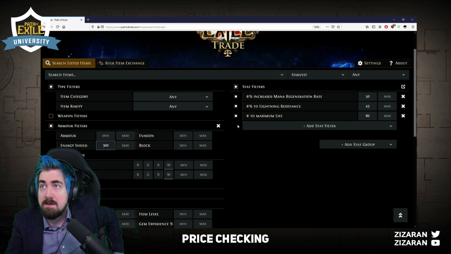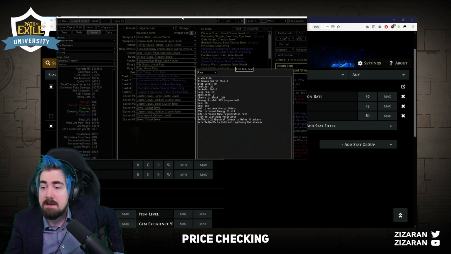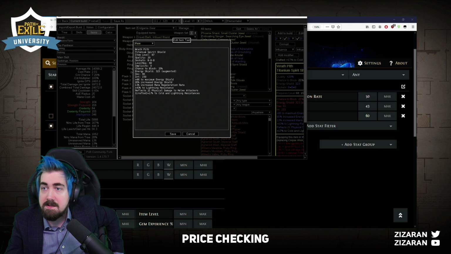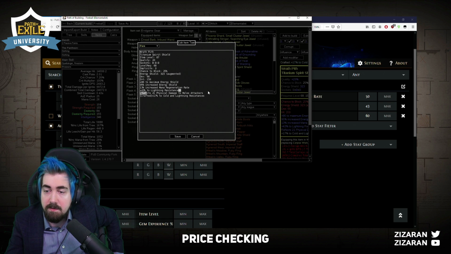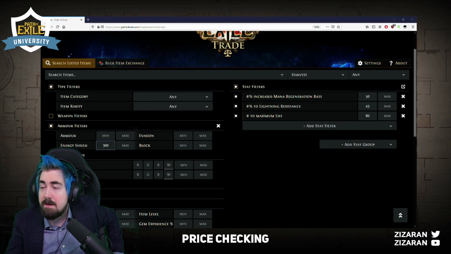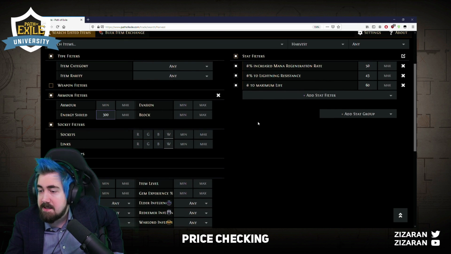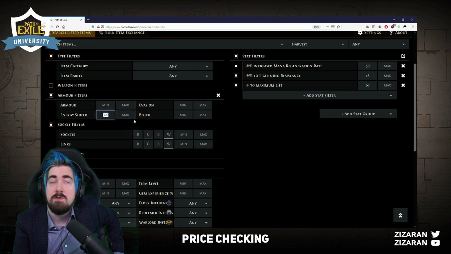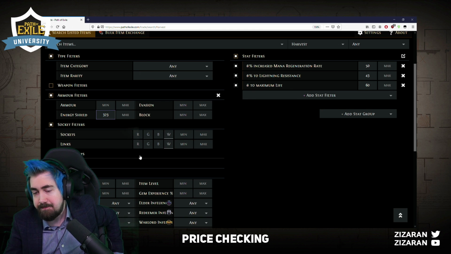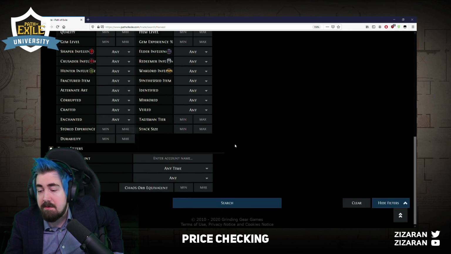It already has 3 prefixes. This wouldn't be 4, because instead of thorns, I'm doing life. Anyway, people very easily get hung up on bad prefixes, and people will always search for sometimes equal to or more than their shield's energy shield. So the one we found was 323. Sometimes you'd have people searching for that, right?